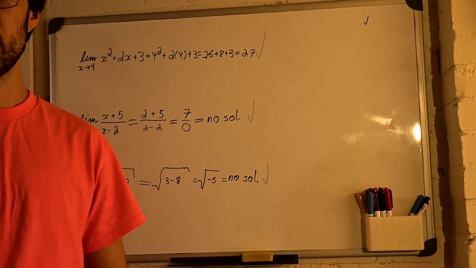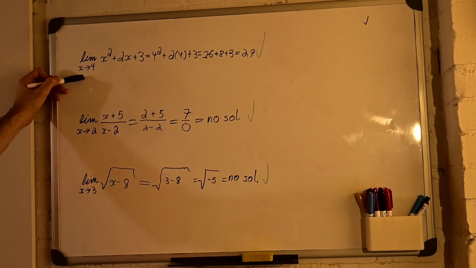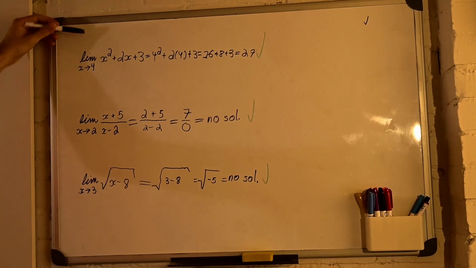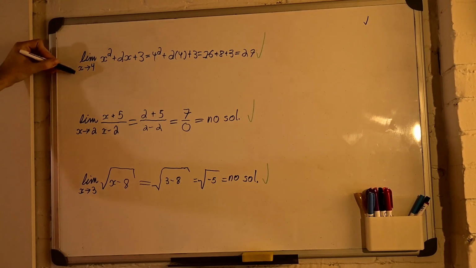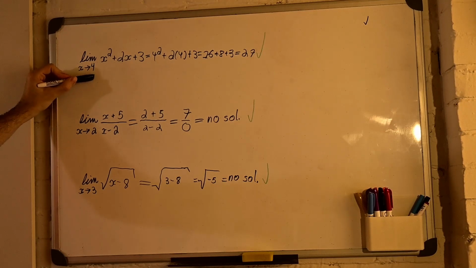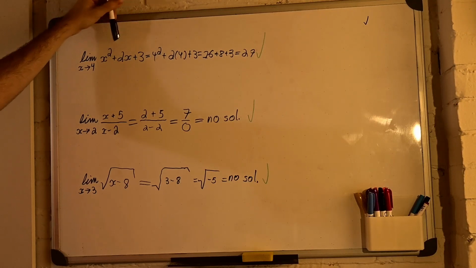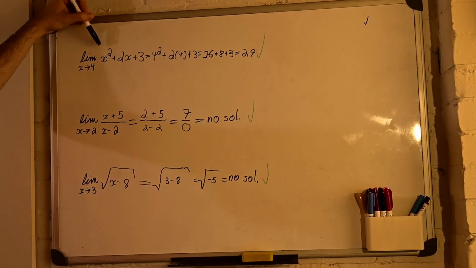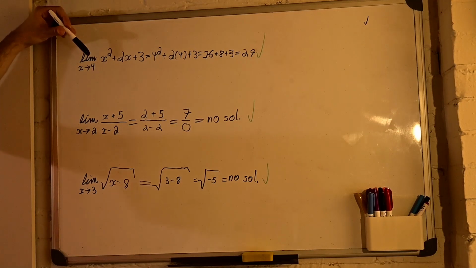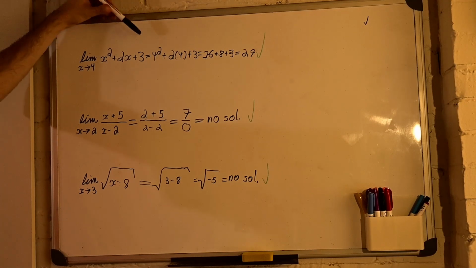So when you see a limit, it looks a little something like this, right? So you have limit, of course, right in here. Underneath it, you have as your variable approaches a number. So in this case, it's as x approaches 4. And then you have the function or the equation that the limit is analyzing. So here we have, again, limit as x approaches 4 of x squared plus 2x plus 3.